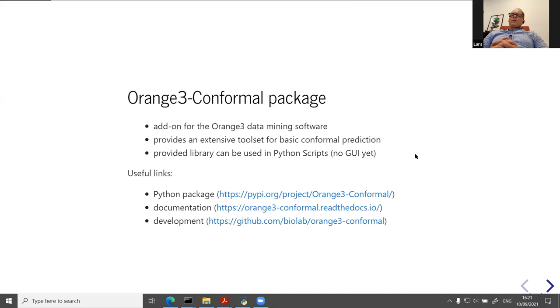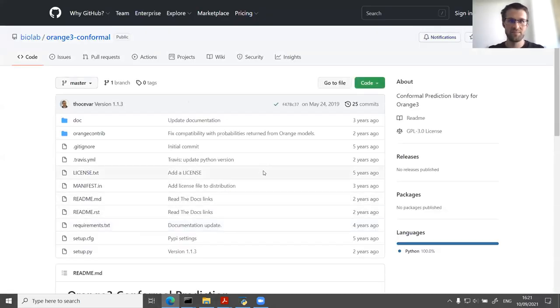Just a question from me around collaborations. If someone would like to contribute with code and expanding Orange, what is the preferred way from your point of view to do that? The preferred way is to go to GitHub and submit a pull request, or maybe contact me before, and we can get it accepted, and I'll help you with incorporating your ideas in Orange Conformal. And does it work the same way for any contributions to Orange? Yes, other add-ons have the same policy, and Orange itself.